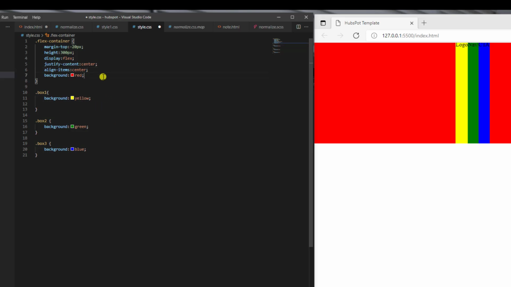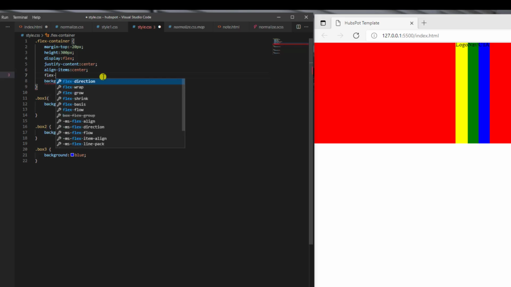Okay. And the other flex property that you can use for the Flexbox is called flex wrap. By default, it is set to no wrap. If you don't want to wrap your items inside the container, you don't need to put this one because this is already the default.